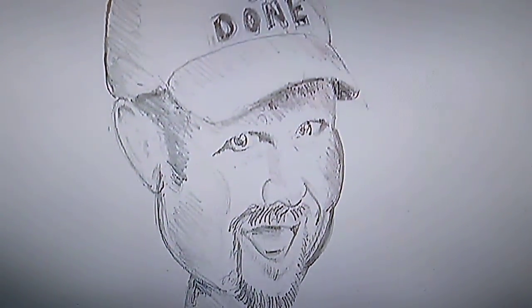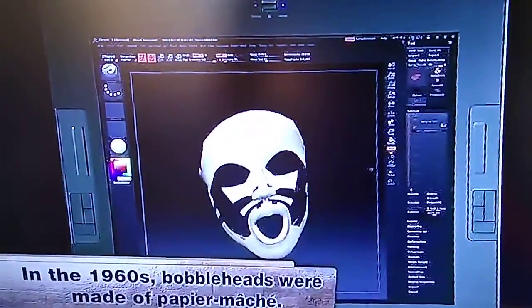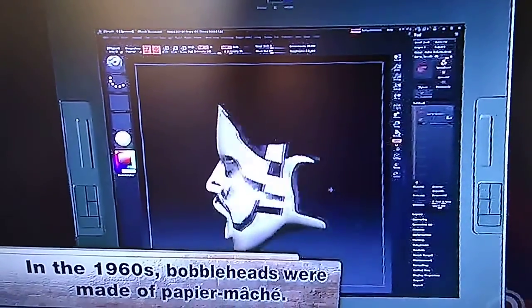It's based on a sketch of Larry the Cable Guy. A graphic artist uses this sketch as a reference to make the computerized three-dimensional drawing of the character, starting with the head. The 3D image is constructed by joining together a series of planes to make an underlying skeleton for the character's face. Next, the artist adds a smooth layer on top, like a virtual skin.